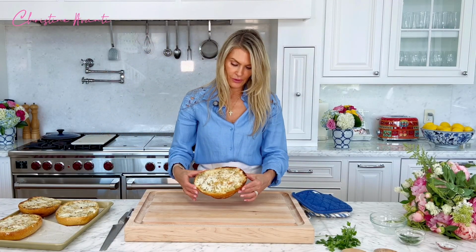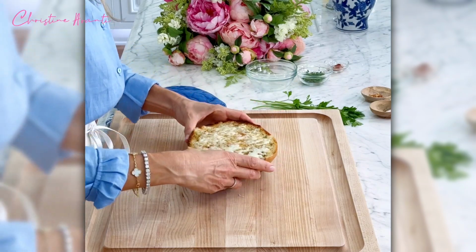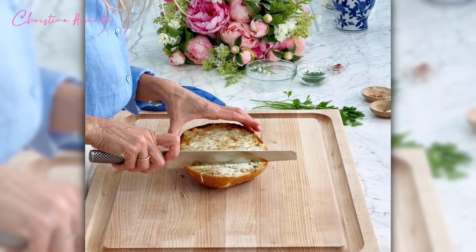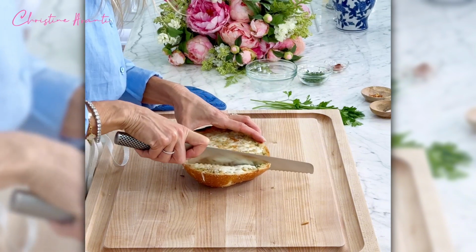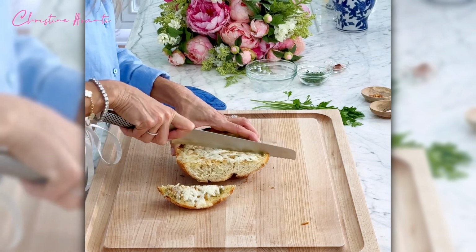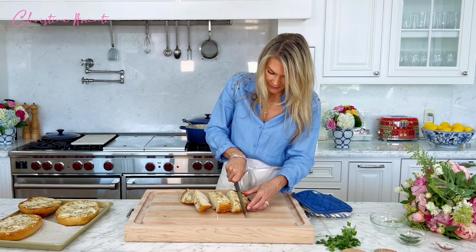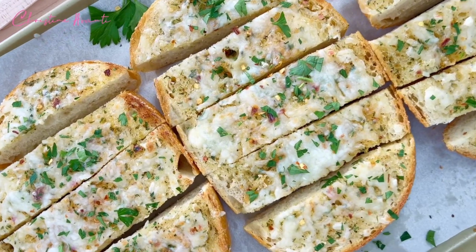Oh yes, look at that. Yay, yay, yay. So gorgeous. Yummy, yummy, yummy. All right, so let's cut it. Oh my goodness, this is incredible. Okay, I can't right now. I just can't get over how yummy it is.